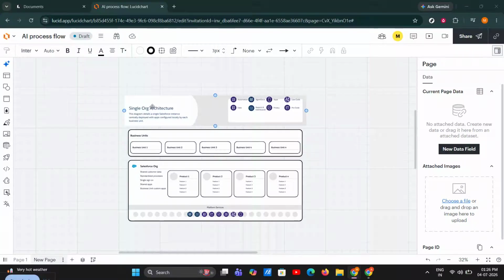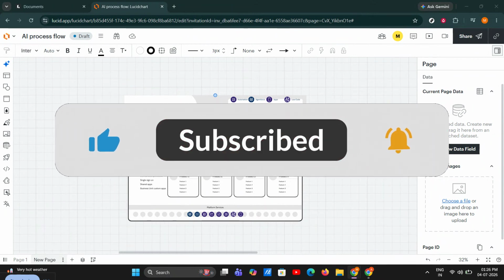If you've ever found yourself stuck on the wrong part of a Lucidchart diagram and wondered how to move around the canvas faster, this video is for you. Today, I'm going to show you how to pan in Lucidchart using 3 simple methods so you can navigate your board smoothly without wasting time scrolling around or zooming in and out. Whether you're using a keyboard, a mouse, or a trackpad, I'll walk you through each option step by step so you can choose the one that feels easiest for you.